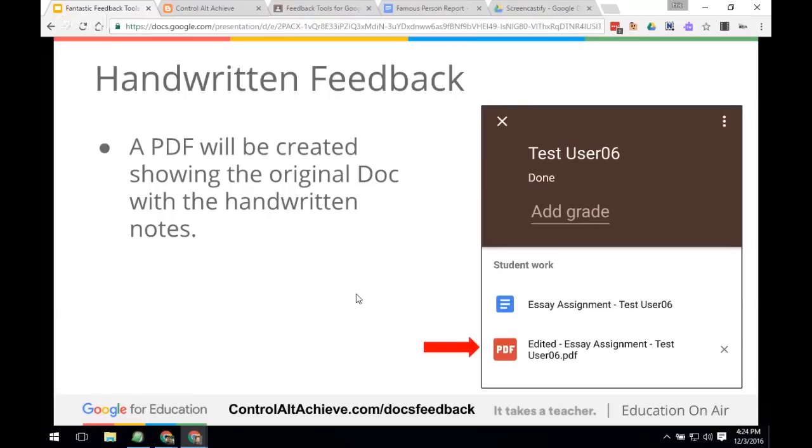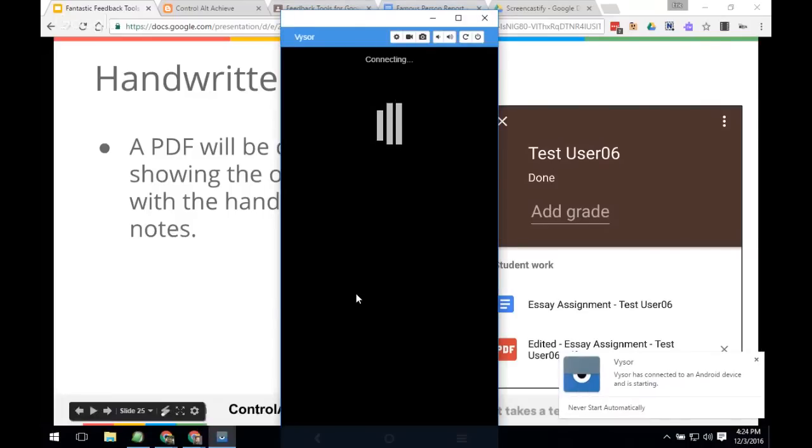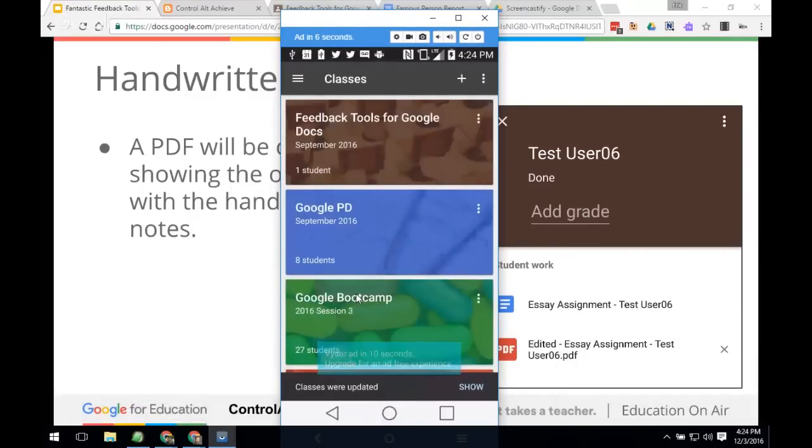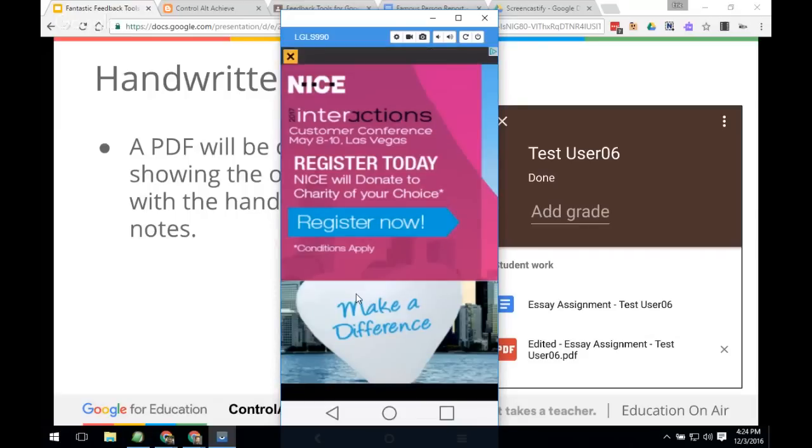I'm going to pull up my phone on the screen. So I'm plugging in my phone here. Give this a second and see if it pops up on the screen properly. Yay, it's coming up. That looks good. Give that a moment to open up. I use an app called Visor to do this. Fair warning, this is the free version of Visor, so it does pop up an ad every now and then, so I can't guarantee what ad might pop up, so just be aware, there could be an ad that pops up. All right, so there's my phone. Yep, see, there you go, told you. I told you there might be an ad.